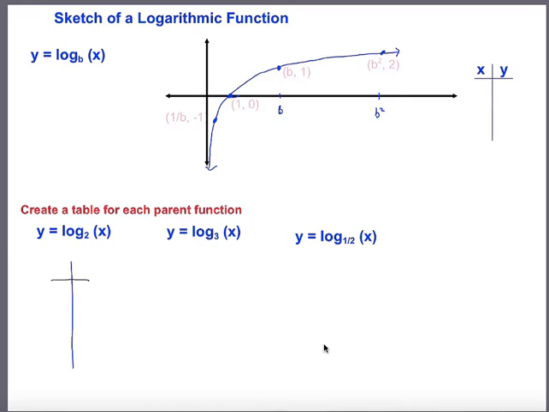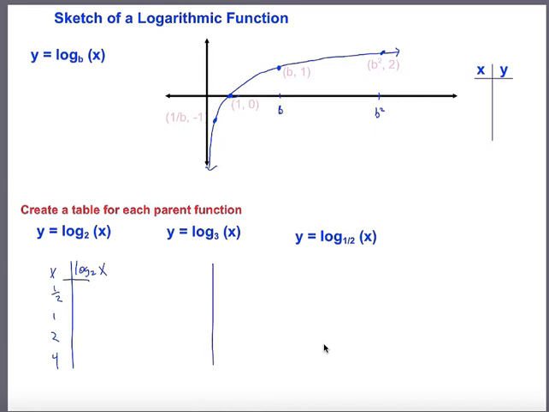And just like with the exponentials, the parent function depends on what the base is. So log base 2 of x as a parent function. We're going to use the 4 x's from our parent function, from the graph up above, using the base of 2. So the first one, the smallest one, is 1 over our base. That's 1/2. The next one is always 1, and then whatever our base is, and then whatever our base squared is. 1/2, 1, 2, 4.